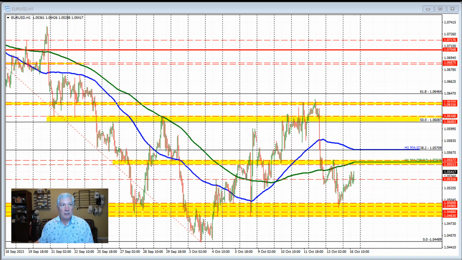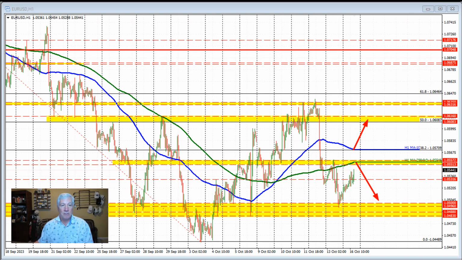Looking at overall here, the price action is more or less up and down here. We might use this as the range. This is the extreme, and maybe even up to this area right through here. But anyway, you can see the ups and downs that we're seeing in this currency pair. So it's not necessarily running away in one direction or the other. So that has the two moving averages sort of in the middle. And we'll look for either we stay below it and the bias remains more to the downside, or we move above the moving averages and the bias shifts more to the upside.